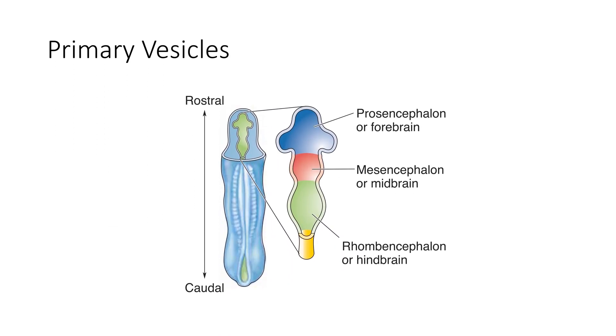The neural tube becomes more complex during development by differentiation. The development at the rostral end of the neural tube forms three swellings called the primary vesicles. The rostral most vesicle is called prosencephalon, which is also called the forebrain. Mesencephalon lies behind the prosencephalon, also called the midbrain. And the third primary vesicle is the rhombencephalon or hindbrain. The hindbrain connects with the caudal neural tube which gives rise to the spinal cord.